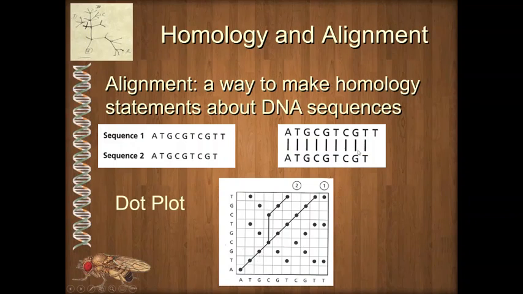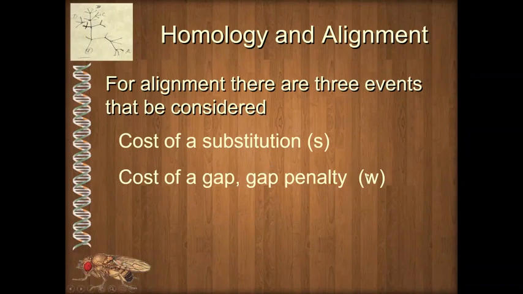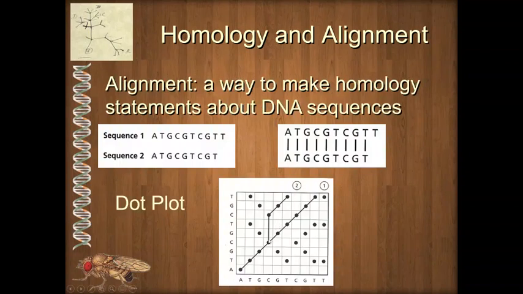Now in this alignment, it's fairly simple. There are no substitution events. But if there's no dot and we just traverse it from one corner to the next, that would be the cost of a substitution. The next thing we have is the cost of a gap, or what we would call the gap penalty, which is a W. And this would be represented in our dot plot by moving either vertically or horizontally to get to a new sequence of similarities. So in this alignment number 2, we have a W, or a cost to move over here.